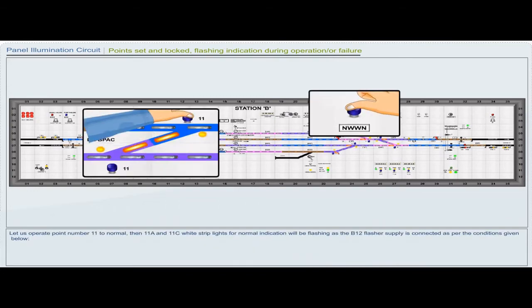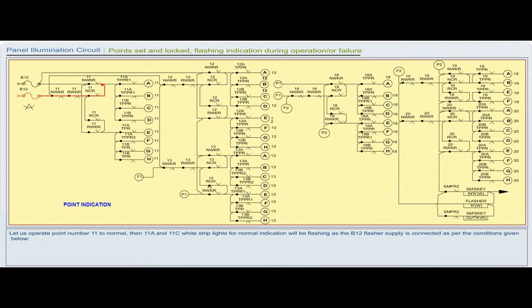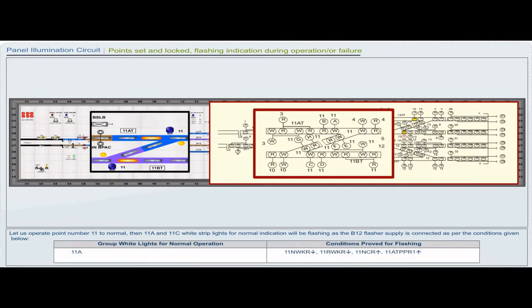Let us operate point number 11 to normal, then 11A and 11C white stripe lights for normal indication will be flashing as the B12 flasher supply is connected as per the conditions given below. Group white light for normal operation 11A. Conditions proved for flashing: 11 NWKR drop, 11 RWKR drop, 11 NCR pickup, 11A TPPR1 pickup.